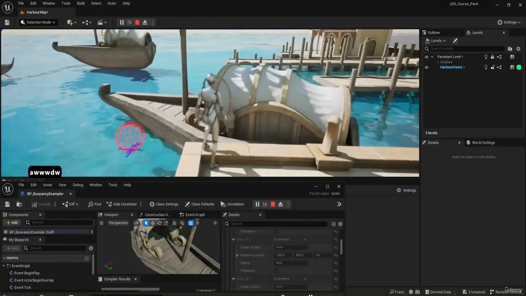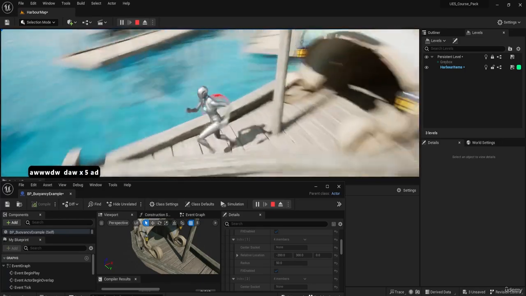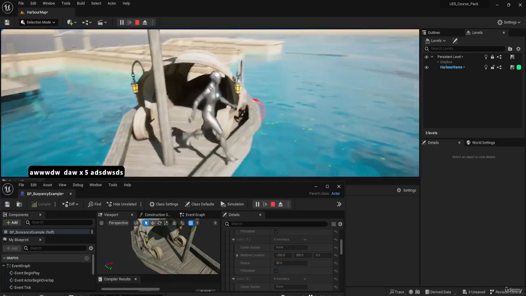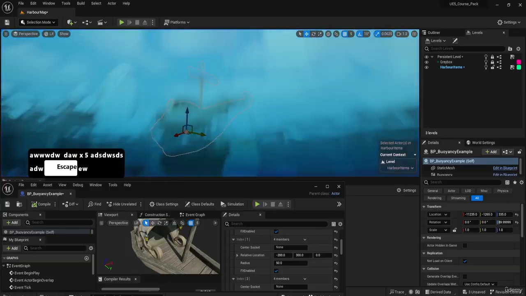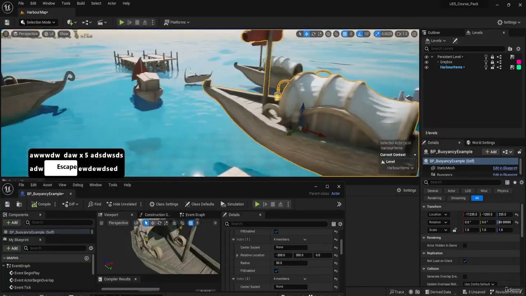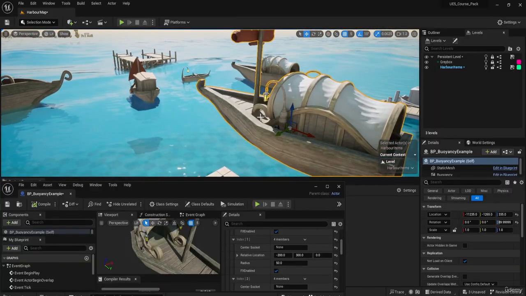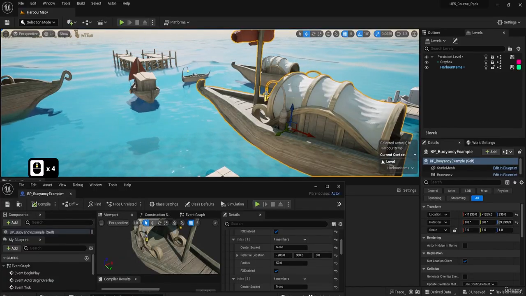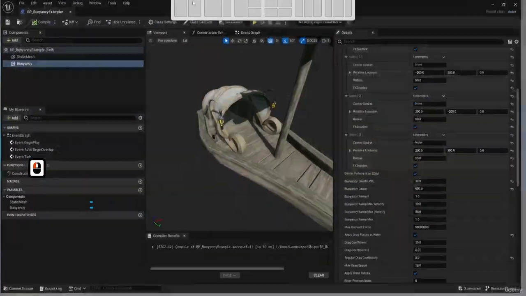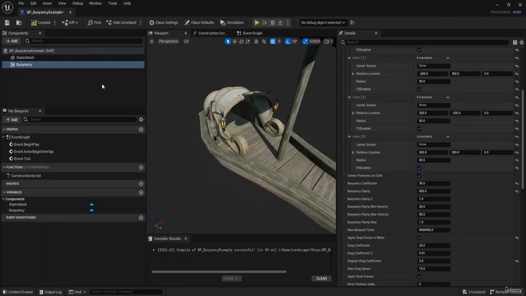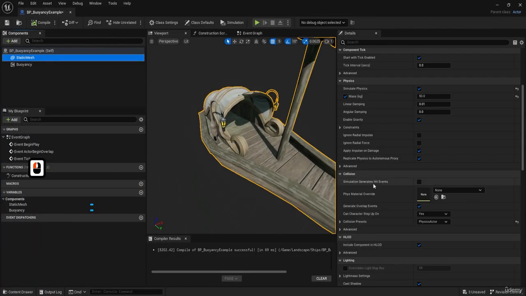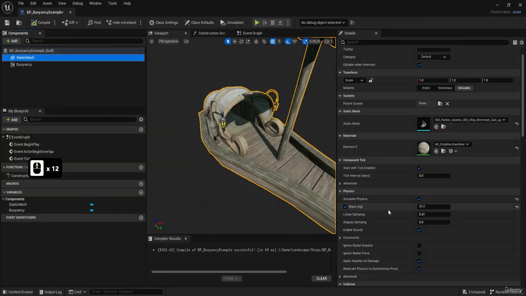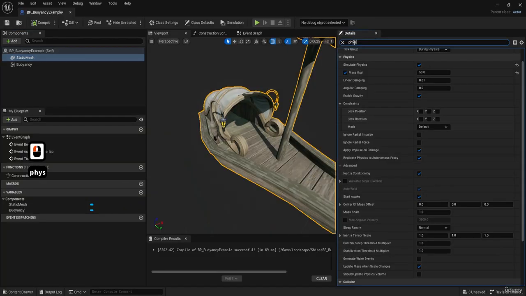The other thing is that right now, because of the physics and everything, it's going to be quite messy with the boat itself, with regards to how it behaves. So we also need to consider how we fix that. The thing that we need to do first is increasing the weight of the ship. We're going to go on to the static mesh. We're going to make sure that physics is enabled for it. If we go to details, we're going to search for physics over here, and there you go, simulate physics.